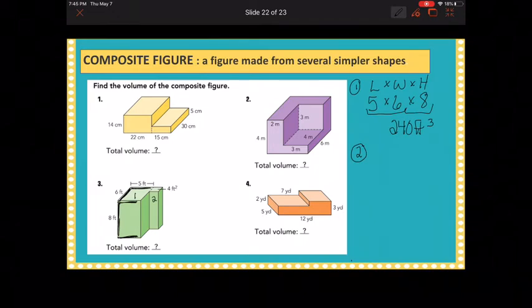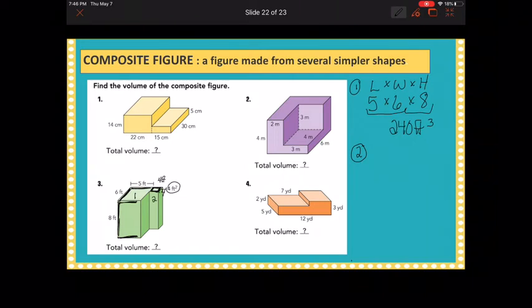Let's find the volume for rectangular prism number 2. All right, here we have this section, and look at this. The only measurement they gave us is that they said it is 4 feet squared. 4 feet squared, what does that mean? 4 feet squared means that it's 4 feet by 4 feet. It's squared, okay? Both sides it's a square, right? So all these sides are going to be the same measurement. So this is 4 feet and this is 4 feet. That's what makes it 4 feet squared.